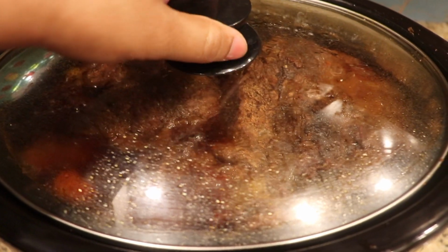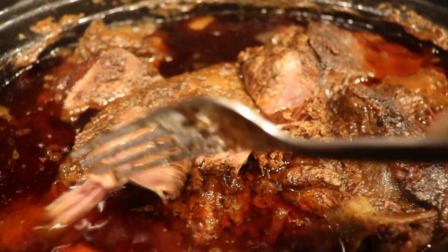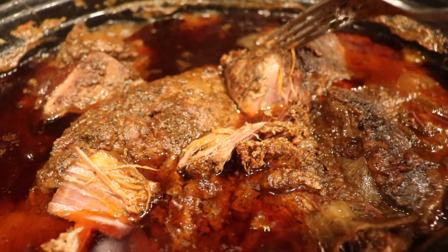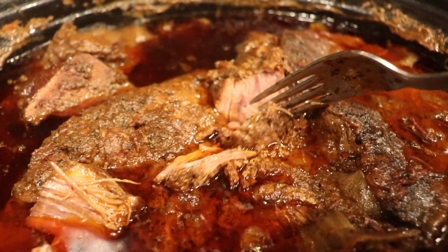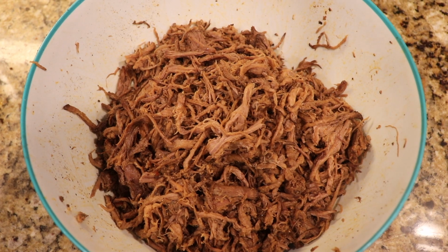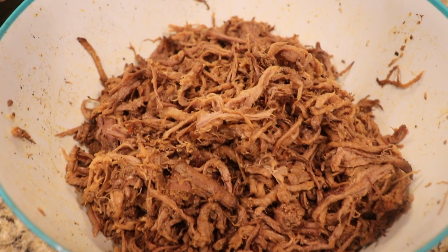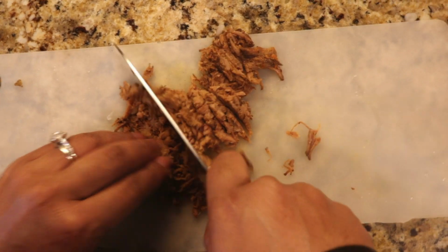And you're gonna check back in just to see how she's doing. Just be like, hey girl, I haven't forgot about you. She will tell you when she's ready. When you can take your fork and just gently pull and she falls apart, she's done. Taking her out, I just simply pulled her apart with a couple forks and this is the end result. Went ahead and chopped her up.